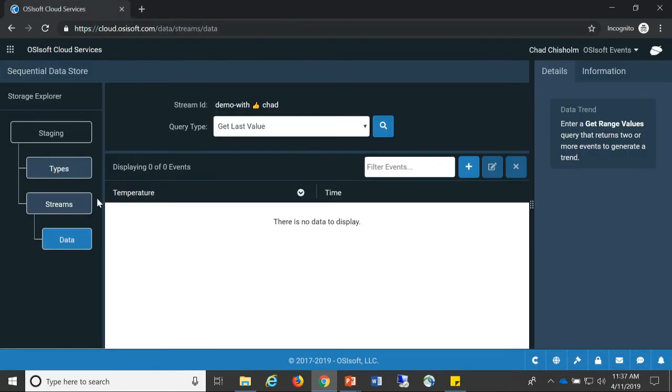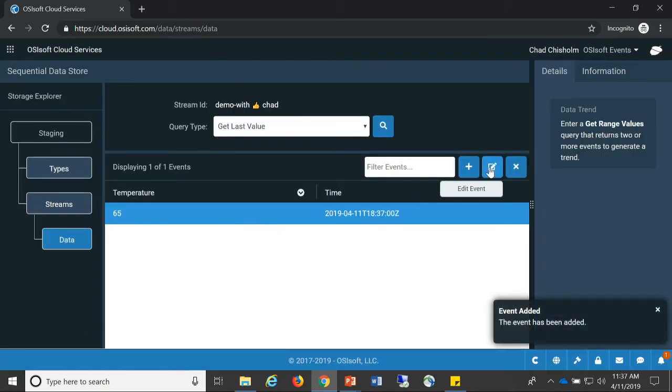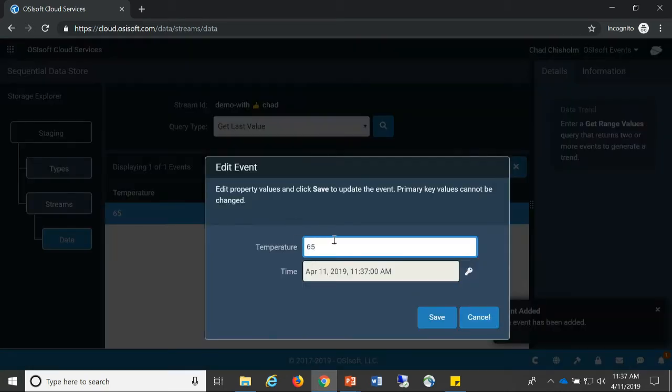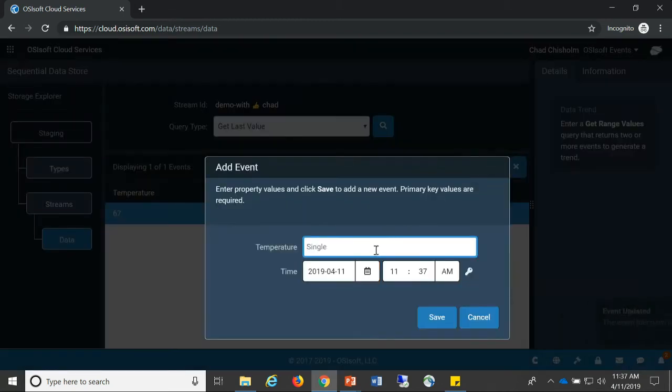That's great. I was adding an event, right? So maybe it was cold in here, but it's warming up. So maybe it's 65 degrees. And this is the key for my particular type, so I can specify a time and save that. I think that if I put in a couple of them, because it's getting warmer as I'm rambling. Oh, did I? That was an edit. Oh, it was an edit.